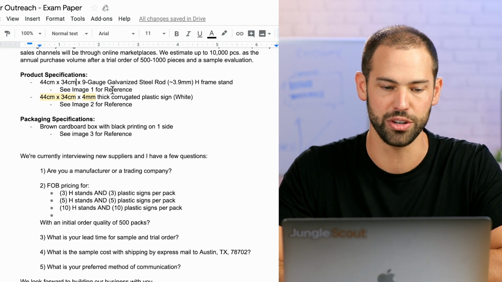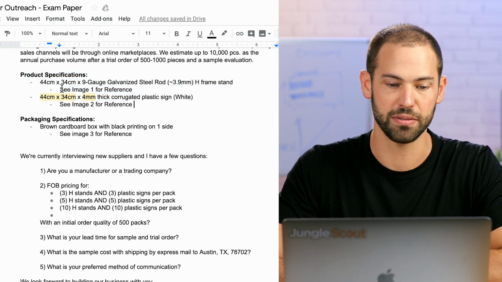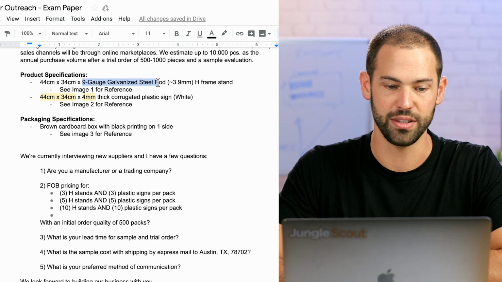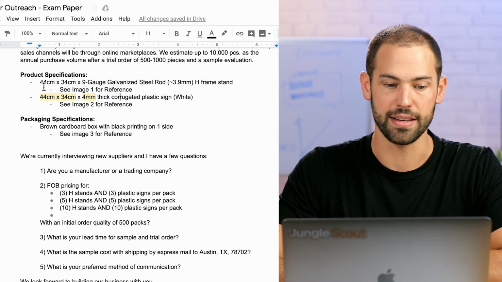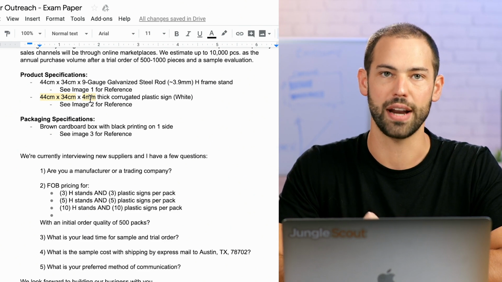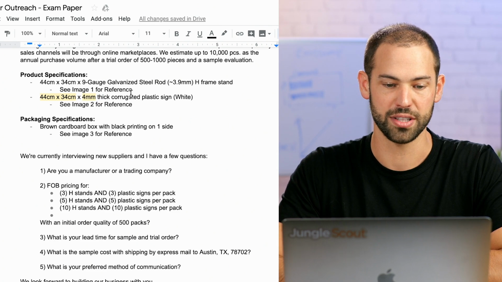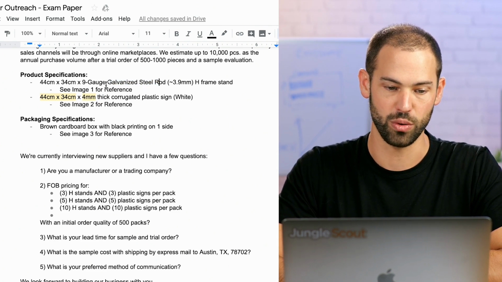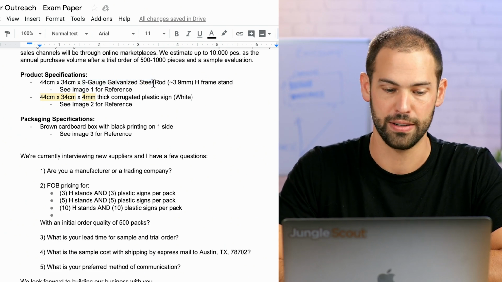I gave exact product specifications, from the size to the type of steel rod to the size and thickness of the plastic sign. I got these thickness dimensions from the products on Amazon that were rated well. The signs that were rated well were 4 millimeters thick. The steel H frames that were rated well were 9 gauge galvanized steel. So that's just what I put on here.